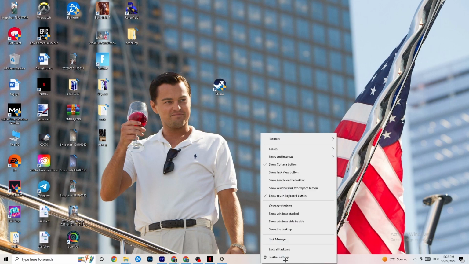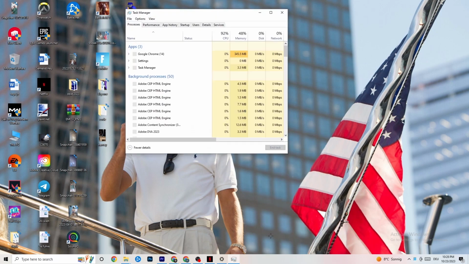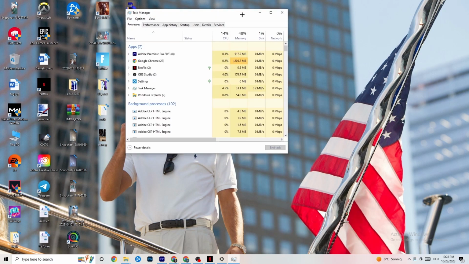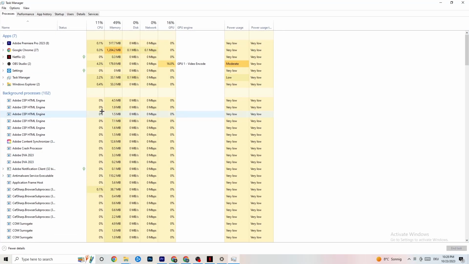So the next step, if this doesn't work, is to right click your taskbar and open task manager. This will pop up, and I want you to maximize it so we can see it better. Navigate to the top left corner and check if you're on processes. If you're on processes, there are some things to do right now. As you can see, there's GPU and CPU usage, and if there is a high CPU or GPU usage at the moment, that could mean that something is taking too much power or performance from your PC.